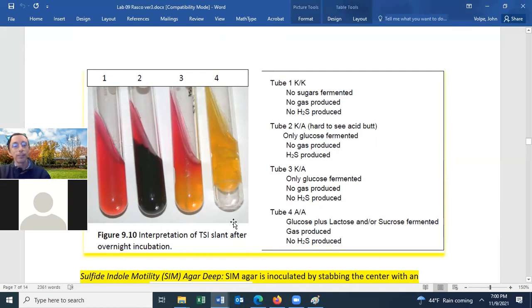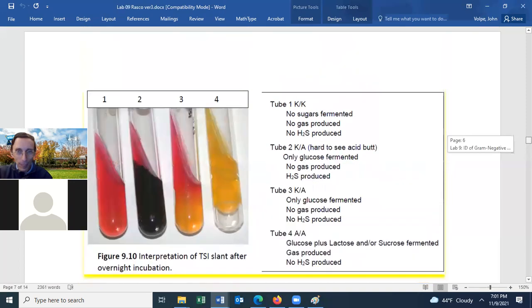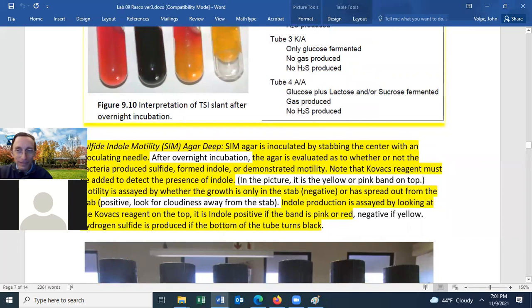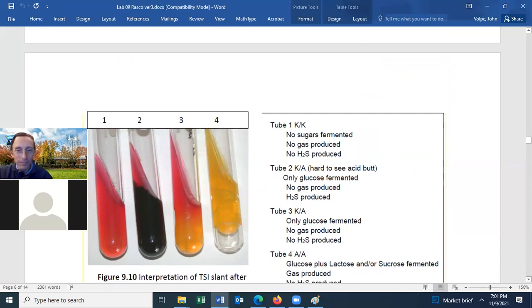All right, any questions about the triple sugar iron test? I know it is a complex test. If I ask you questions about this test, it'll be simple. I won't ask you about this condition, and I won't ask you about this condition. I may ask you what black means, but I will simply ask what yellow means and what red means. Okay? And if I ask you a more complicated question, I'll give you this table here, not the picture, but the table, which will be a little bit more clear than this because the table will tell you. I guess I have to give you the tube, don't I? Yeah, I have to give you the picture and the tube table.